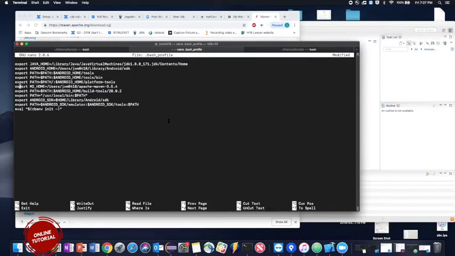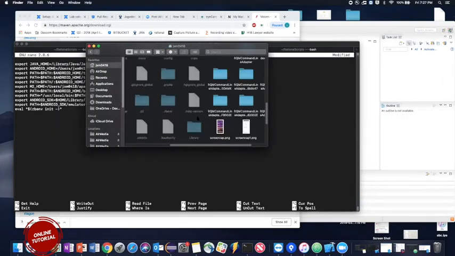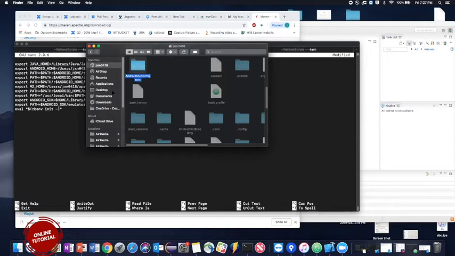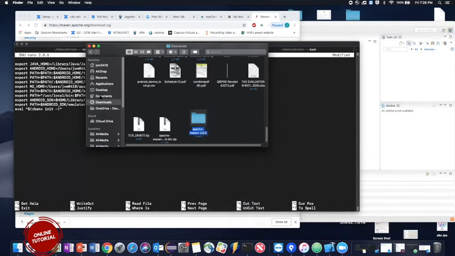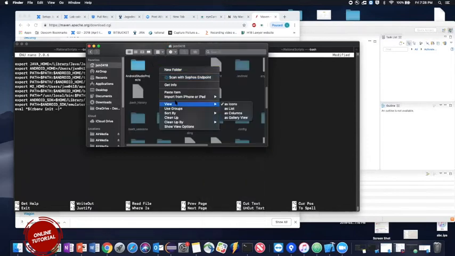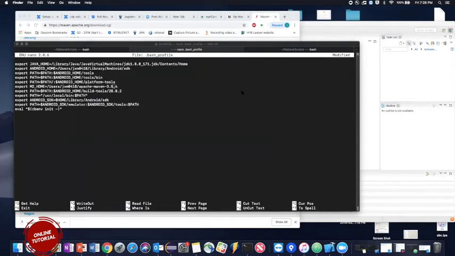Maven. Yeah, it's there. So you are using 3.6.0.